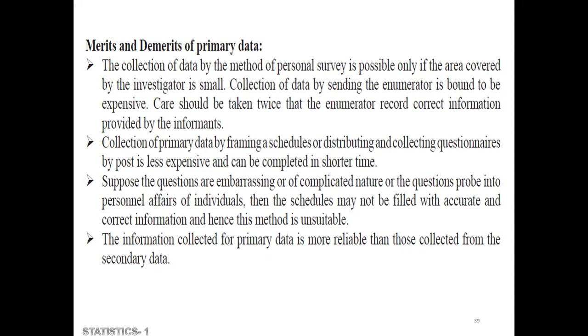So that means if you're collecting very embarrassing data, suppose you are asking embarrassing questions to a respondent, and the question is very complicated, so the respondent may not understand it properly. In such a case, the accuracy of the collected information becomes questionable. The information collected as primary data is more reliable than that collected from secondary data.